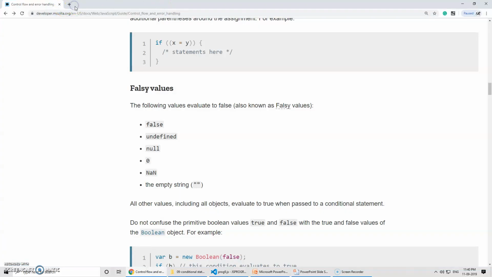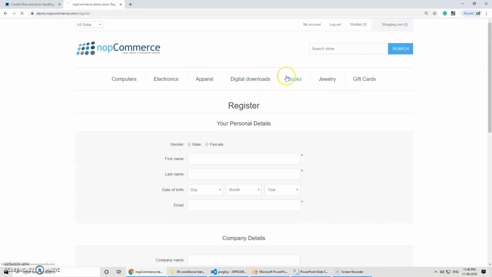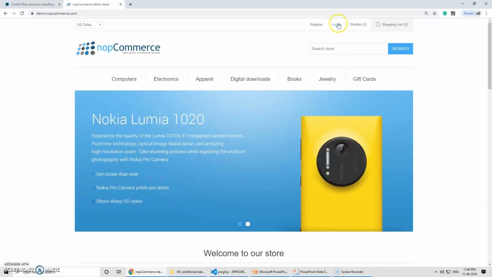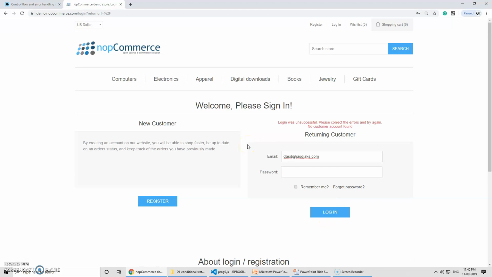For example, if the test case says verify that login is successful or not, what do you actually do? In order to complete the test case, you will enter some values, for example an email @.com and some random password, and click on the login button. And then you will decide whether to pass or fail the test case, but based on some conditions.